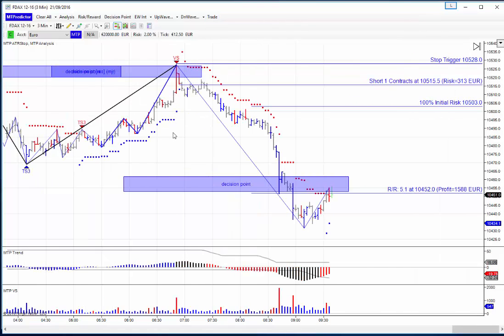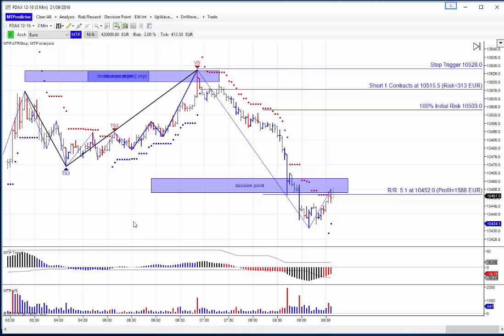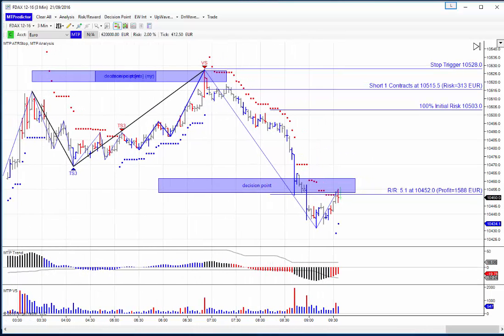Just take that off. So there you can see the result of the trade, a very nice profitable trade that has basically caught the high of the day so far and produced a very nice profit of 5 times the initial risk. Remember, we also had a nice TS3 buy setup on the way up there as well.